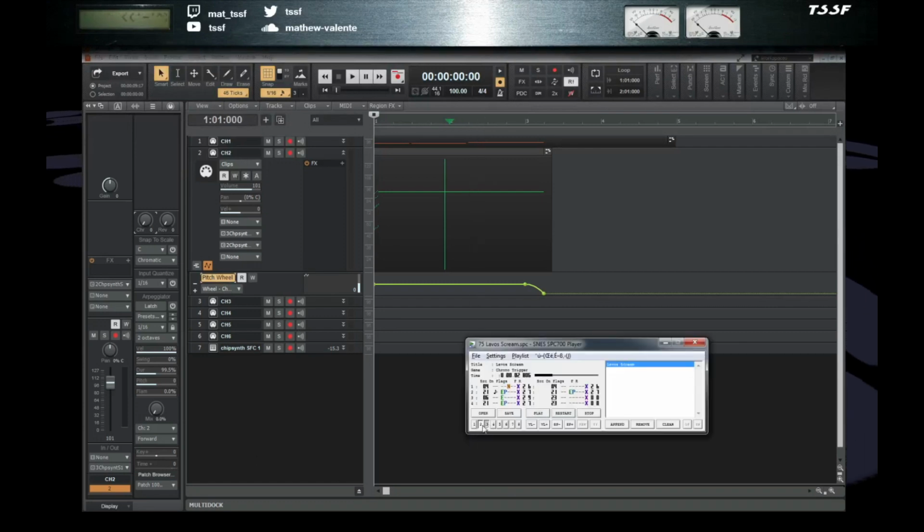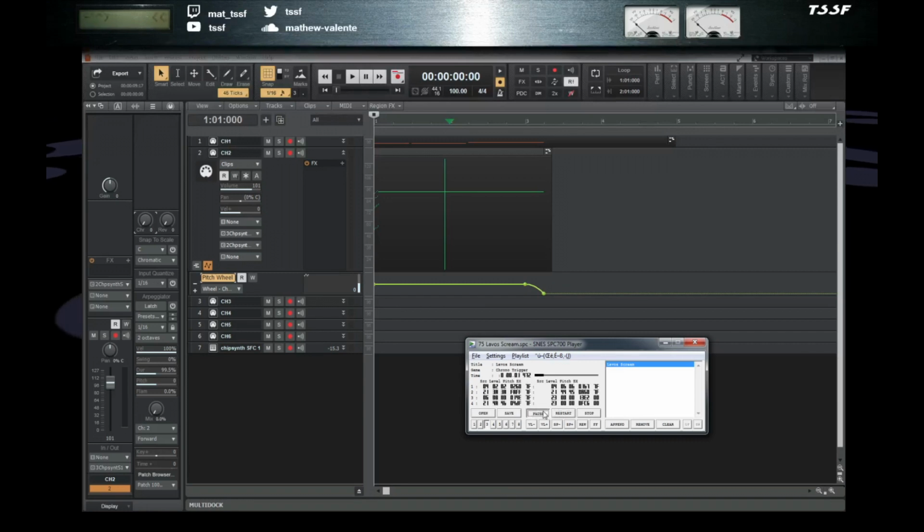What's on channel 3? Oh, channel 3 was the patch changes. How are they doing that? I think it's a volume change. Oh no, it's a pitch change. That's interesting. That's a really cool sound. Let's slow that down. I want to analyze that.